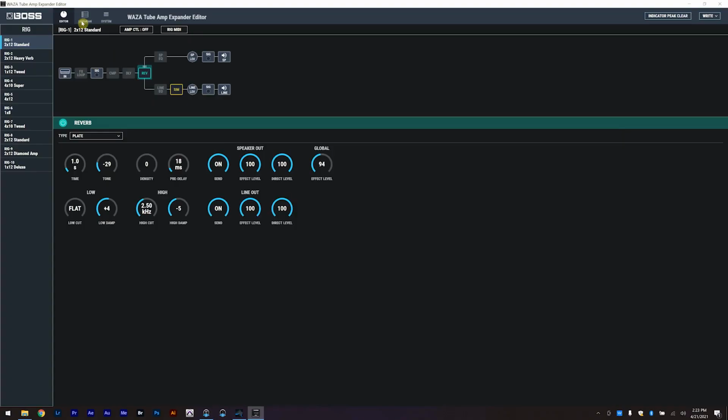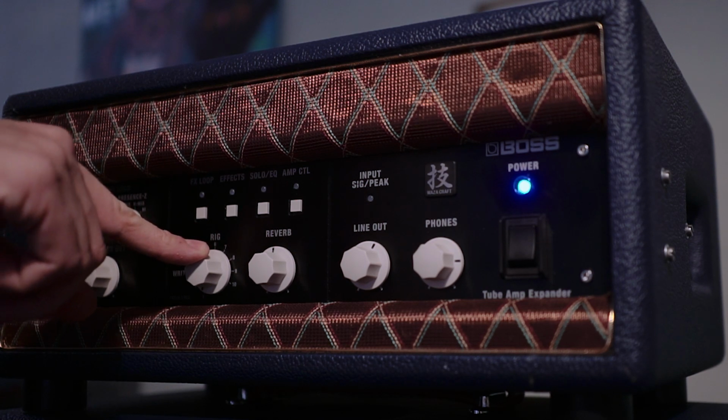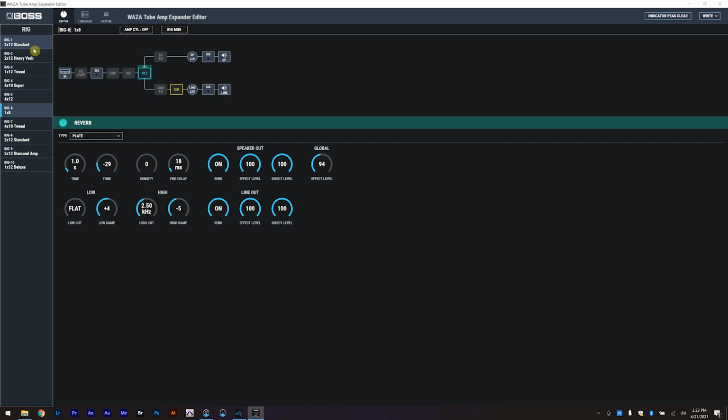Software wise, they still have some things to improve. But you know, it works, it's versatile, and you can set a lot of stuff in the editor. So let's have a look. So this is the editor. At the left here you see several rigs, and these correspond with the rig selector switch on the tube amp expander itself. So when I turn that, it will select another rig in the editor.